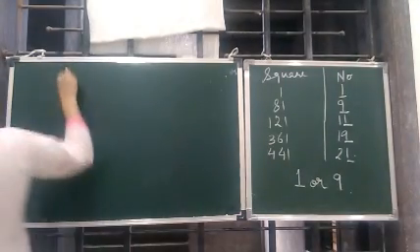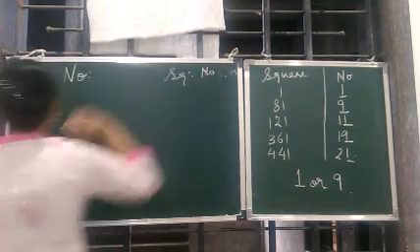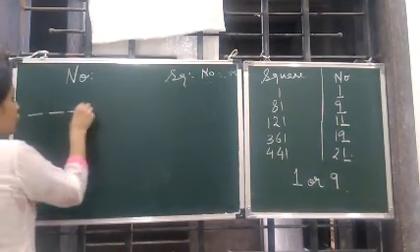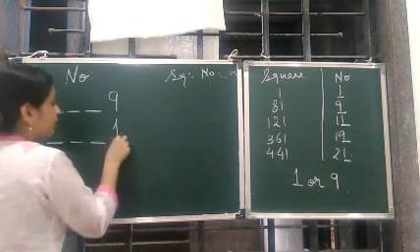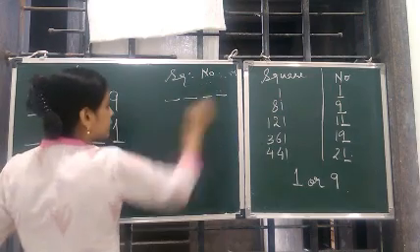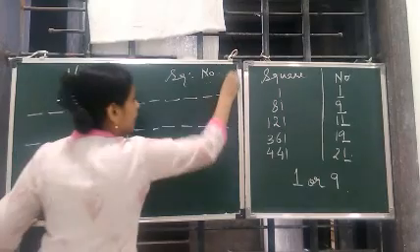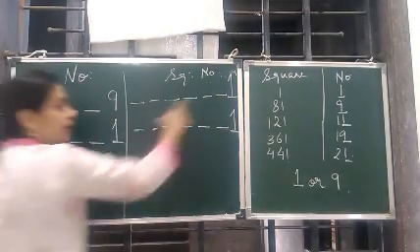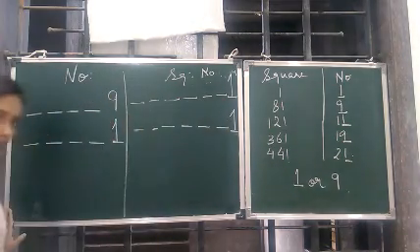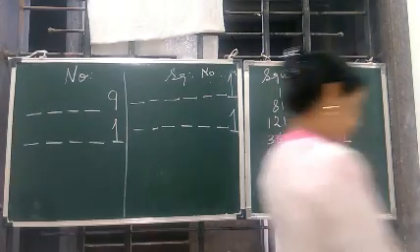Suppose this is a number and this is the square of that number. Square number, we can say perfect square. So any number who is ending with 9 or any number who is ending with 1, their square numbers always end with 1. Okay? So 1 or 9 ends with 1 and 1 only. Got it? This is another property which we have discovered.